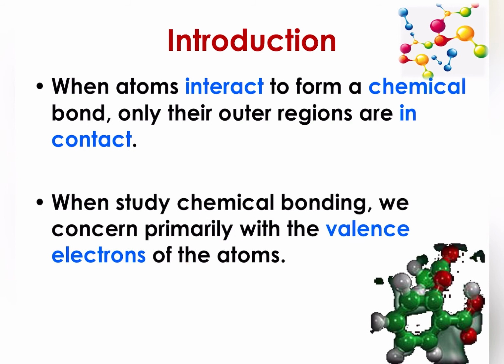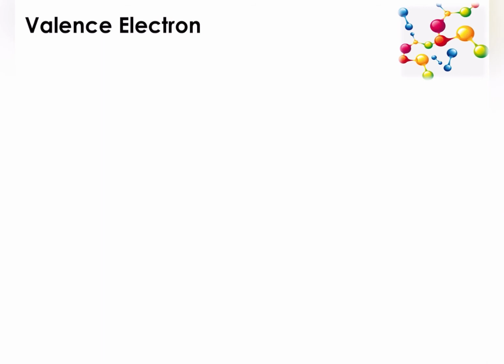In this chapter, you are going to use the information and learning from the previous chapter, where you learned about valence electronic configuration. And I hope all of you have memorized some of the elements in the periodic table based on their groups. For example, you know halogen is in group 17 and noble gas is group 18. So you know how many valence electrons they have. So let's focus on valence electrons.